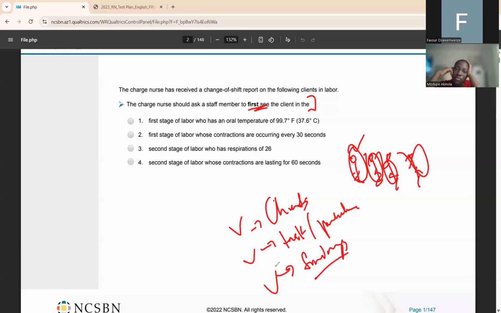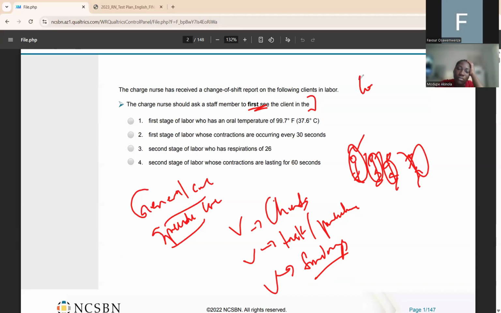Now, anytime you are trying to prioritize or carry out any care on the NCLEX exam, I want you to pay attention to one thing. Always ask yourself before you decide, because we have general care and we have specific care. General care is when the NCLEX did not give us a location. It can be location, it can be unit, it might be facility, anything like that was not mentioned. For example, maybe they say maternity, pediatric, med surg, or medical, surgical, something like that.